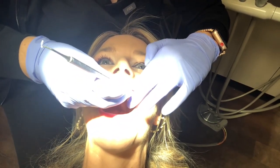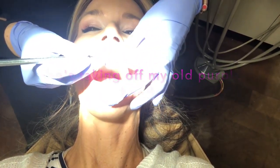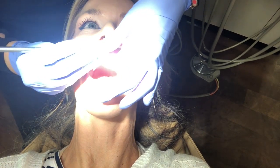Is this a lavender color? Mm-hmm. Excellent. Yay. I was looking for the clear ones, thinking you just wanted clear. Why not spice it up a bit?